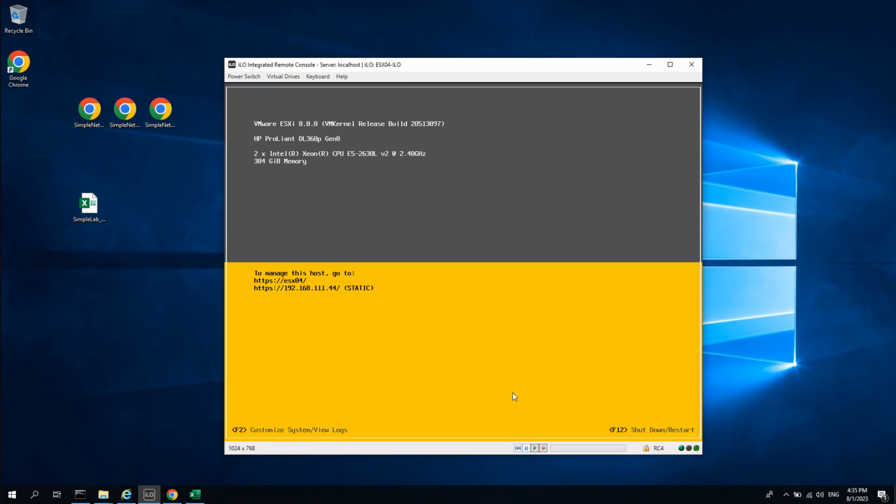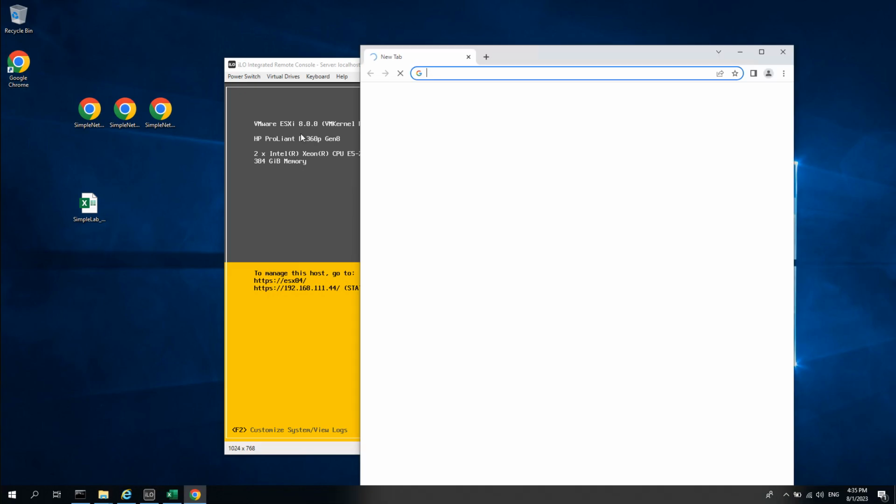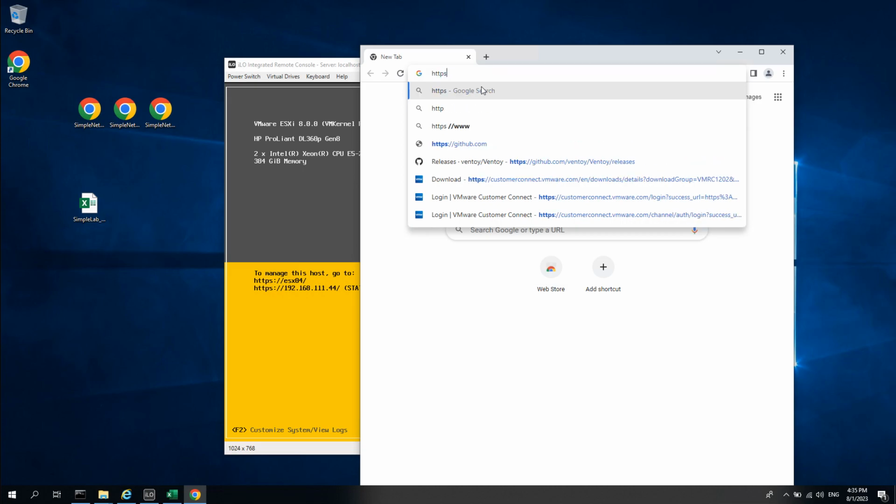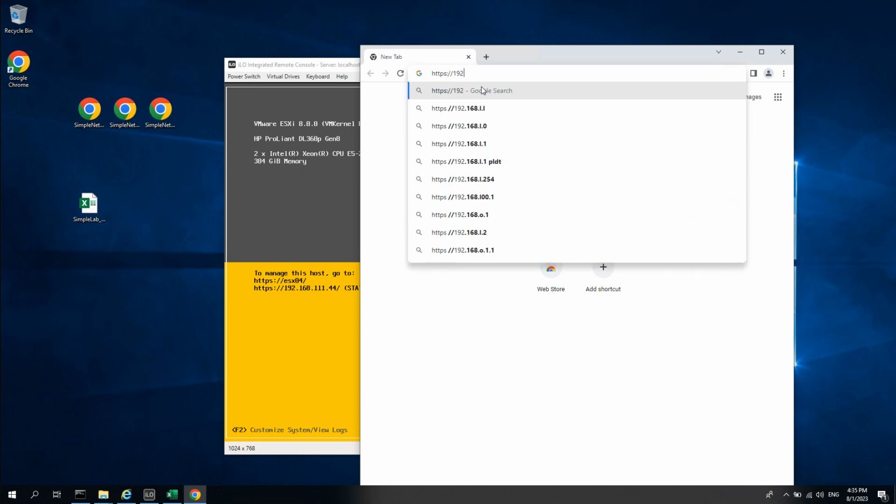As you can see, we can access it through the IP with our browser. Okay, let's close that. Open our trusty Chrome. Just type in HTTPS and the IP address that we entered for our ESXi server.